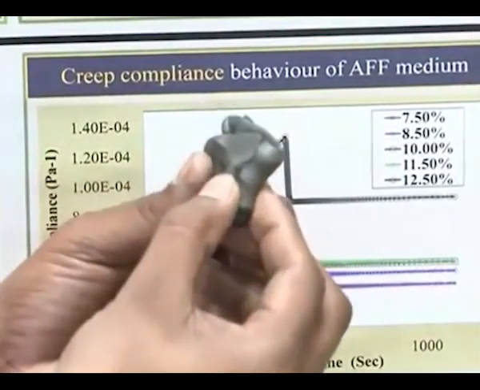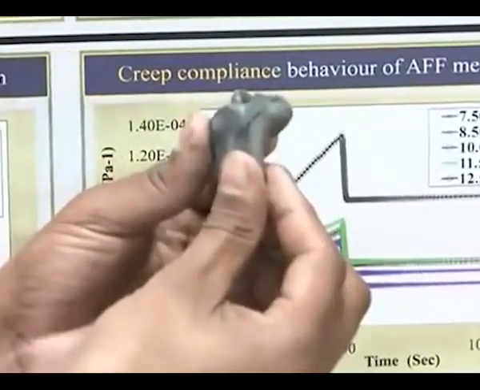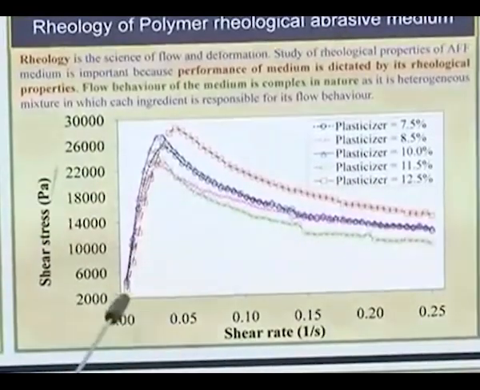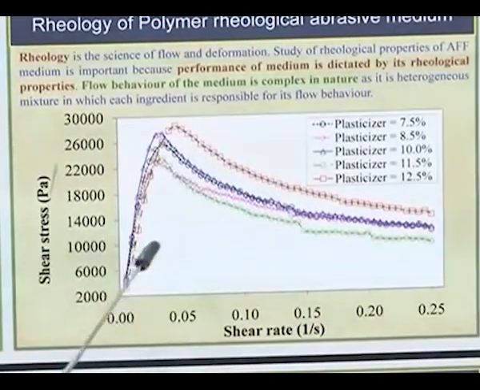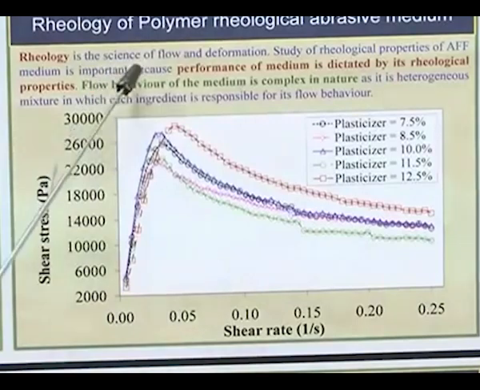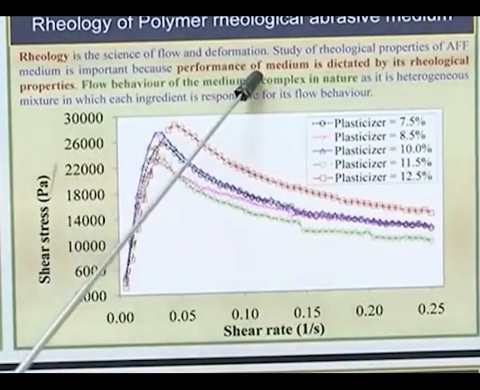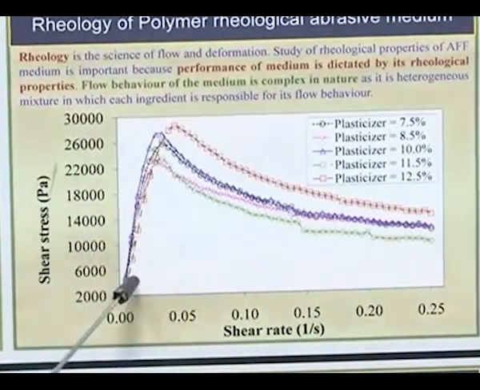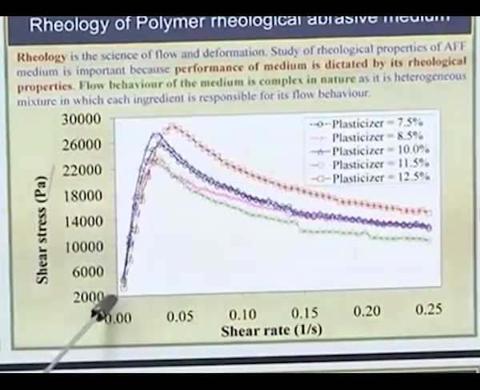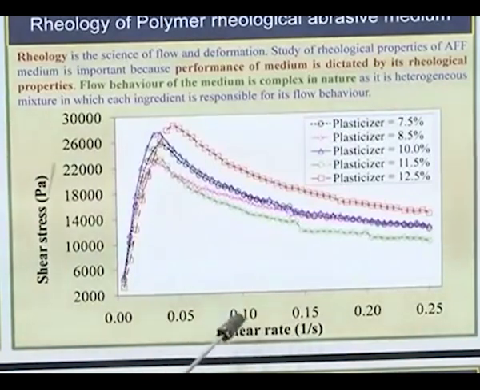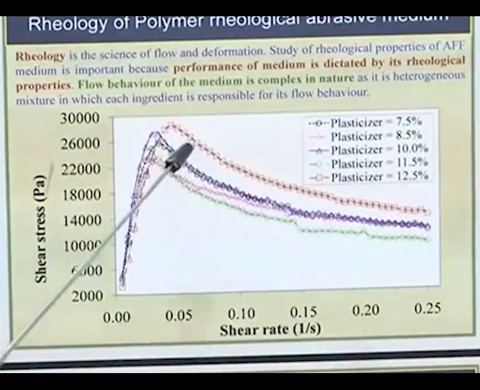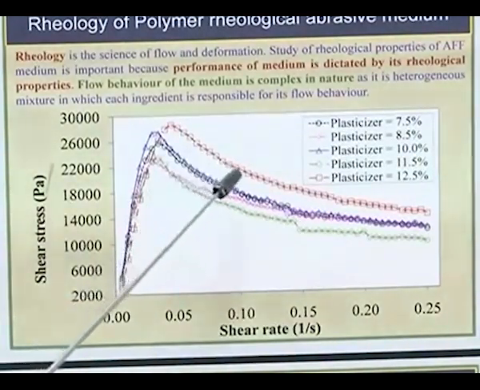In order to understand all these special rheological characteristics, we should understand the rheology of this polymer rheological abrasive medium. Now you are seeing the rheology of the polymer rheological abrasive medium. Rheology is nothing but the science of flow and deformation, and this is the basic flow test, wherein you are seeing the shear rate versus the shear stress. You can see as the shear rate increases, the shear stress increases steeply and gradually falls down. This is the basic curve of a viscoelastic medium.